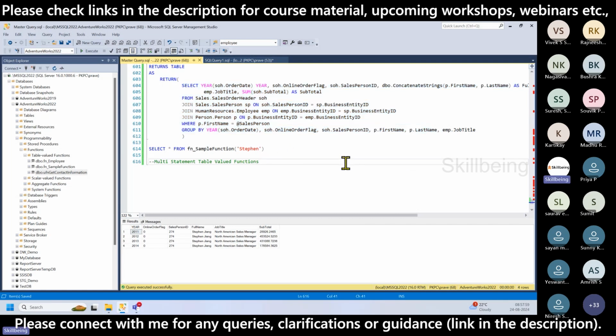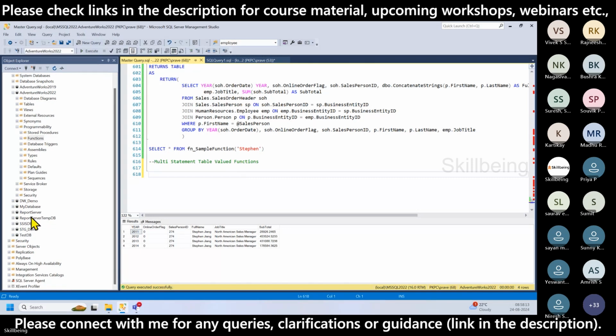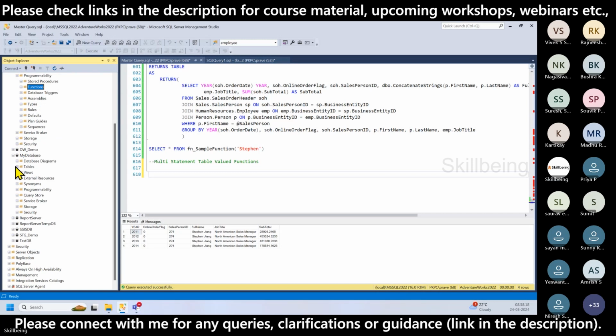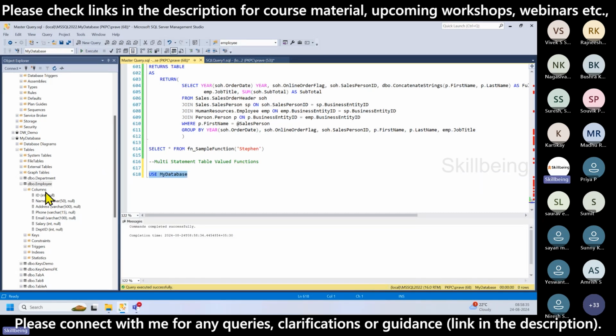Okay, for example, let me go to my database. Here we have employee details, right? So use my database. I'll switch to my database for a moment because I want to create a function on this employee table.